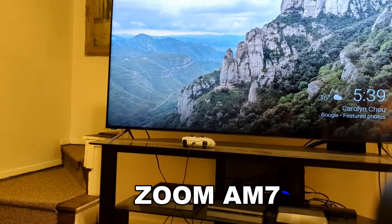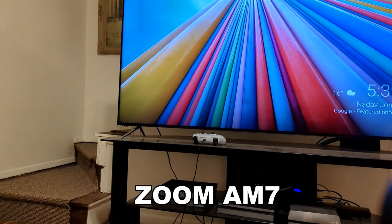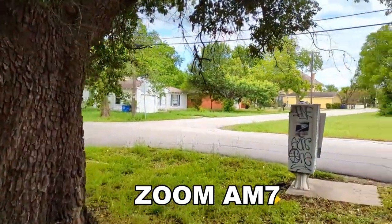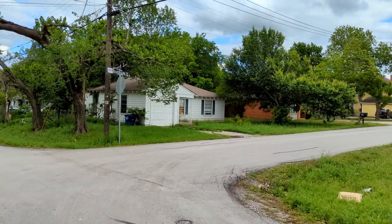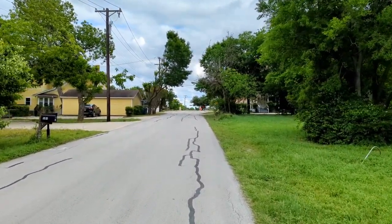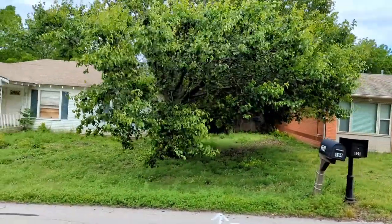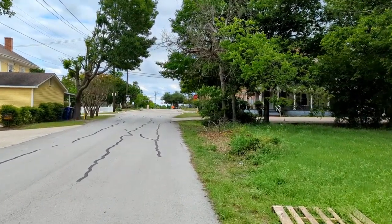Now, one of the things with this AMX7 is they say that you have to put your phone on airplane mode and then turn off your Bluetooth. If there's any type of interference coming from your phone, the microphone picks it up. So we got both of those turned off, and we're going to go test it out. Got a little breeze kicking up, so hopefully that'll be a good test for this nice phone windscreen on the AMX7.